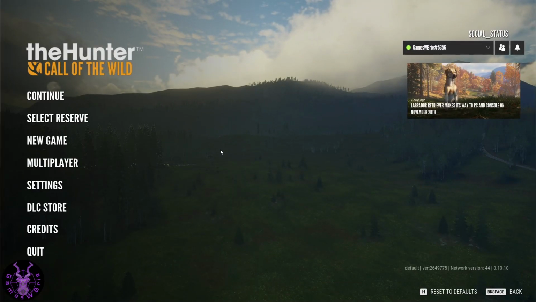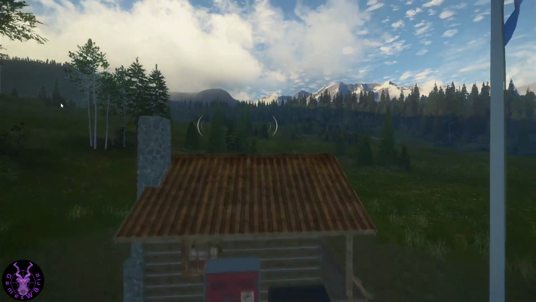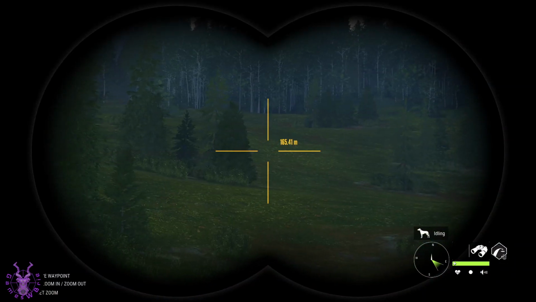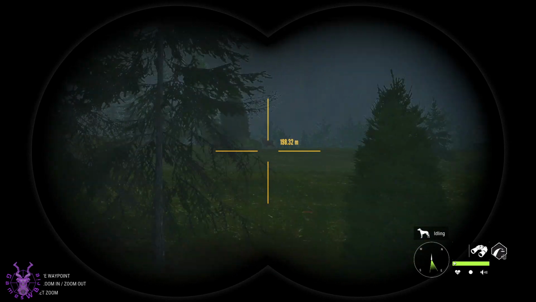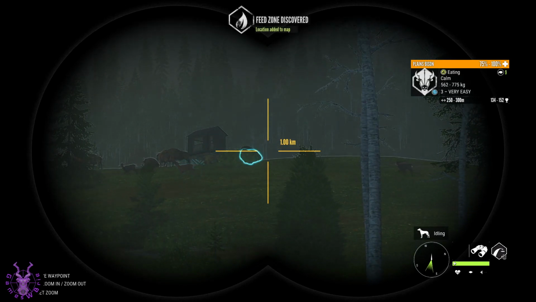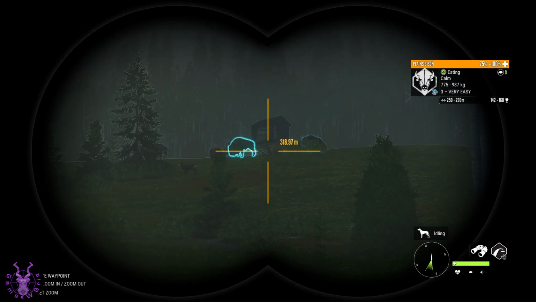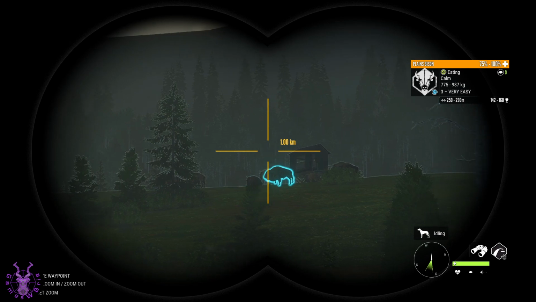But look, there's like literal animals on here. I'm literally just gonna load it just so I can shoot them. There's a mule deer running by. There's also all these bison up here. Okay. I want to try and spot all of them.